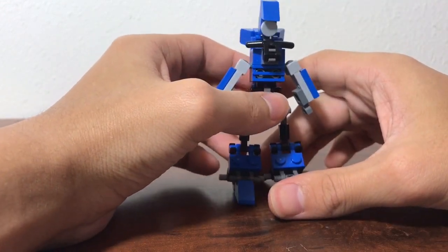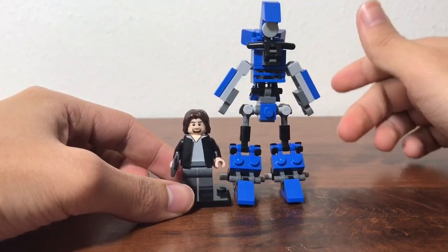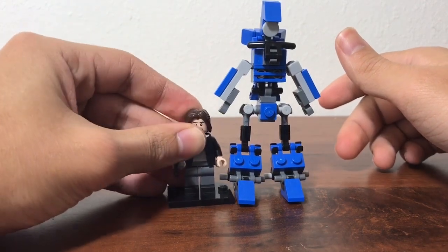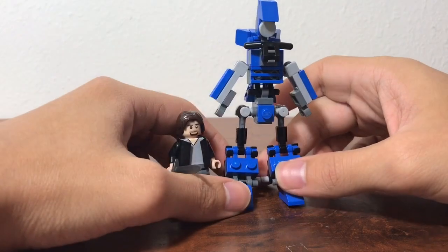and she'll stand there. Here's a comparison with my Kate Yeager figure. I guess this is an okay scale for her, even though in the show she is a bit taller.